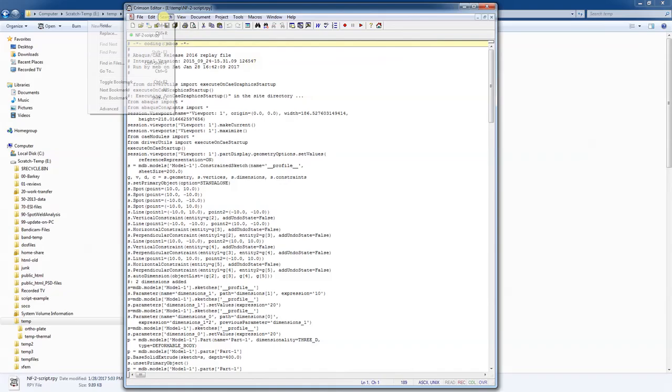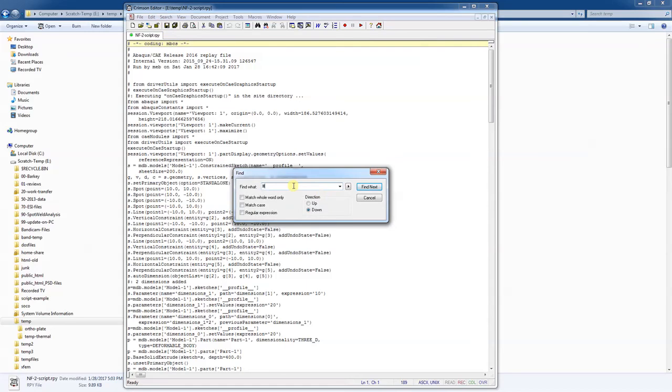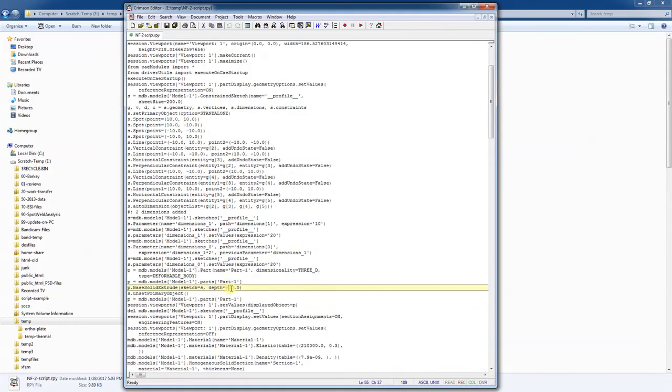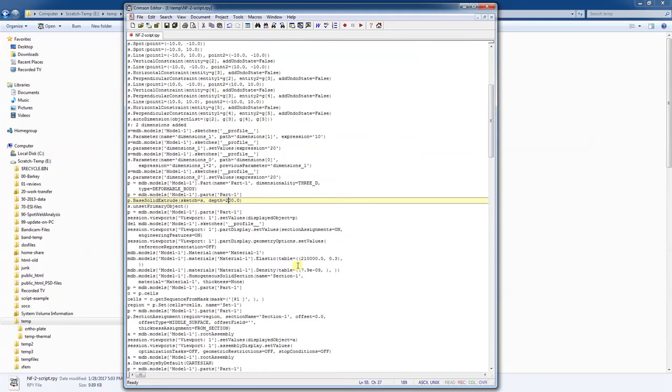Now, when we set this model up, we decided we were going to make it 400 millimeters long. Let's search for the 400. There it is. And I'm going to change this value to 200. If you notice, here are our material properties that we put in.